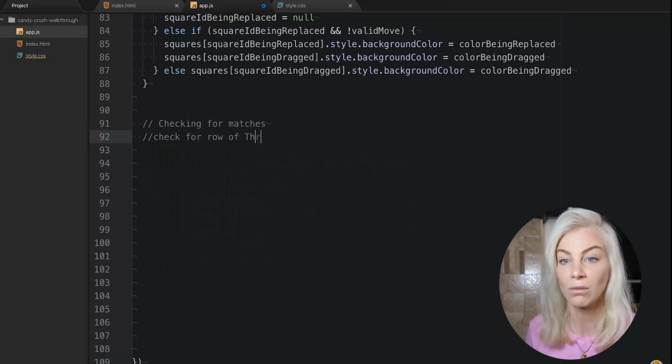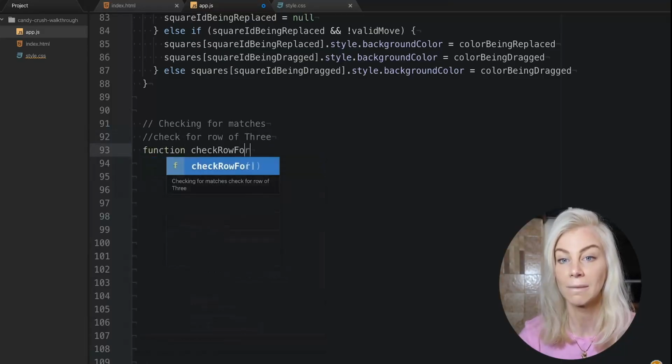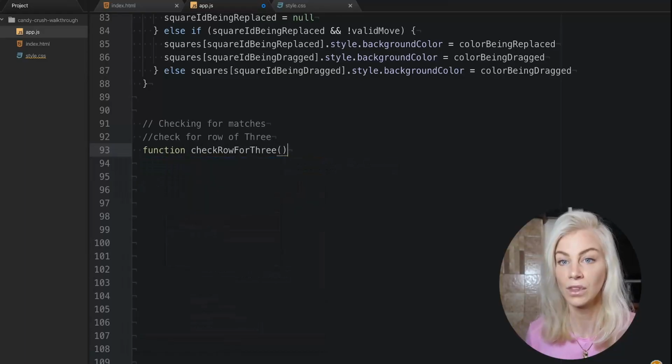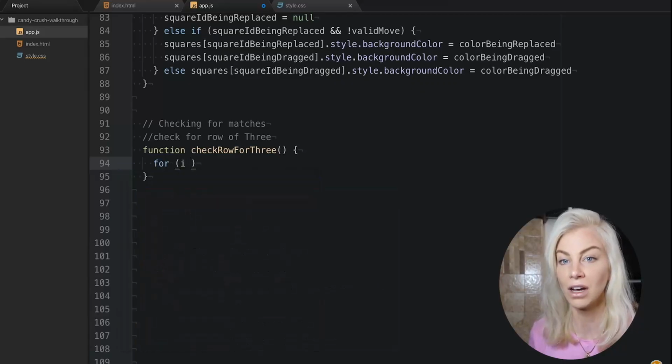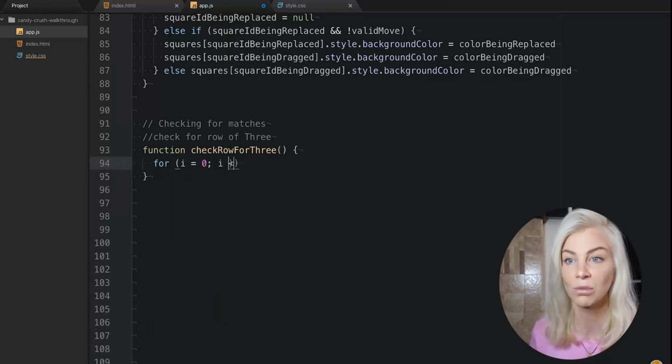I am going to concentrate on finding a row of 3 first, as we will use this logic to find matches for the rest. Let's call our function check row for 3. In our function, we are going to first decide how many squares we need to loop over exactly. This is because if you think about it, our row is compiled of 3 squares. If we check for 3 squares starting from index 63 in our grid, this will break the game as there's no squares after square index 63. Using maths, we figure out that the last square we could possibly loop over is 61, so that the loop would check 61, 62, and 63 for a match of 3 colors.